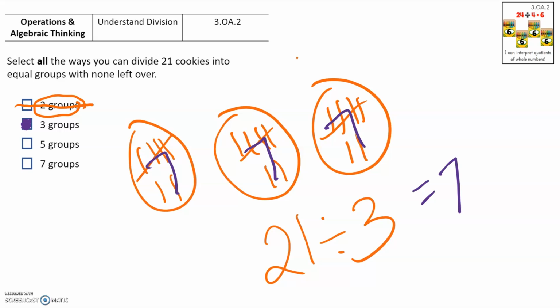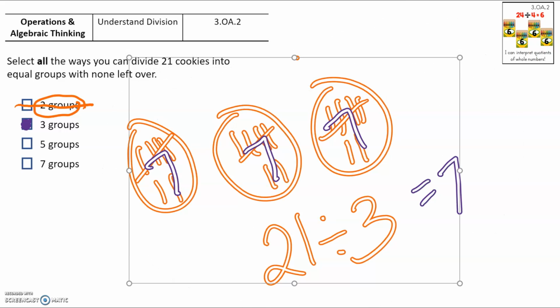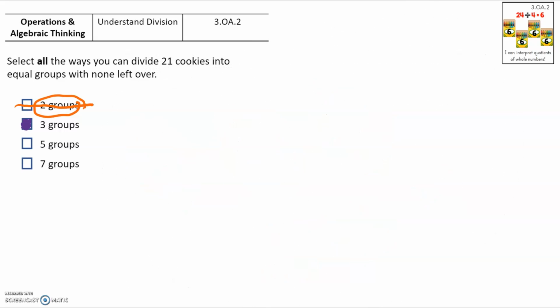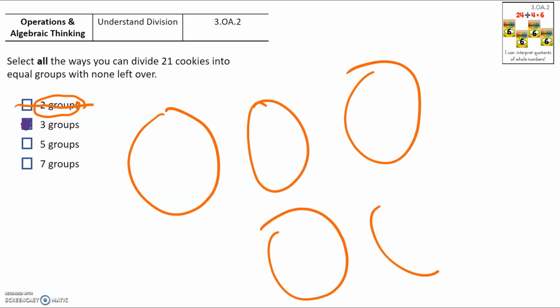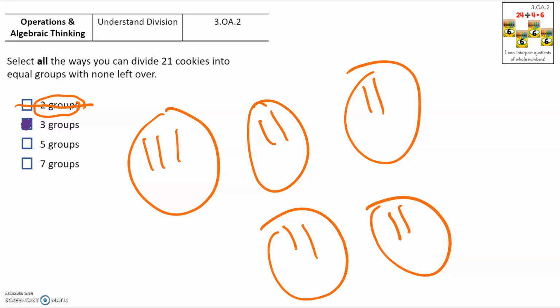Again, let's erase. And we're going to try it with 5 groups. So 1 group, 2 groups, 3 groups, 4 groups, 5 groups. Now the cookies: 1, 2, 3, 4, 5, 6, 7, 8, 9, 10, 11, 12, 13, 14, 15, 16, 17, 18, 19, 20.